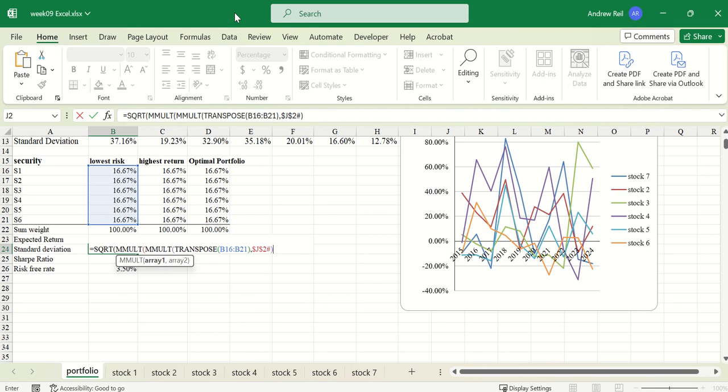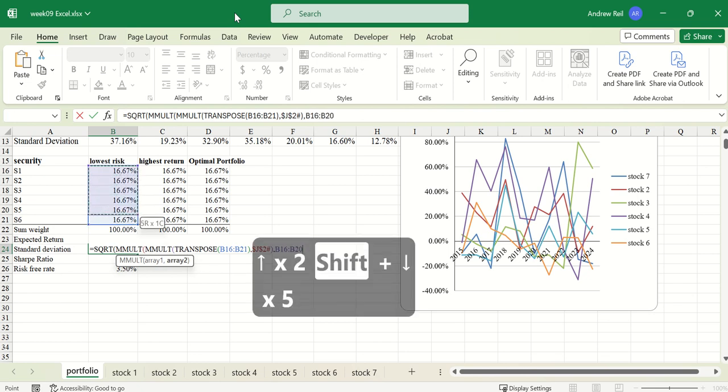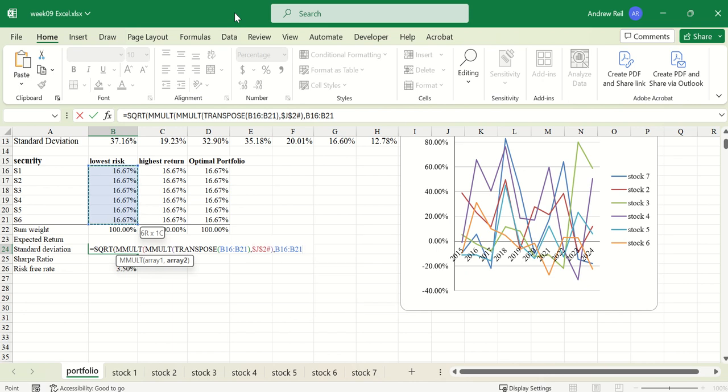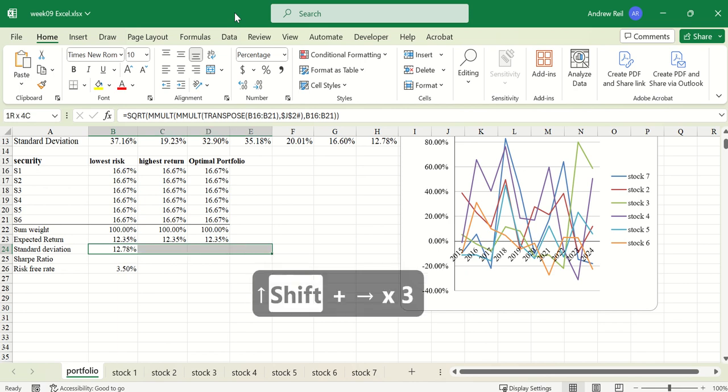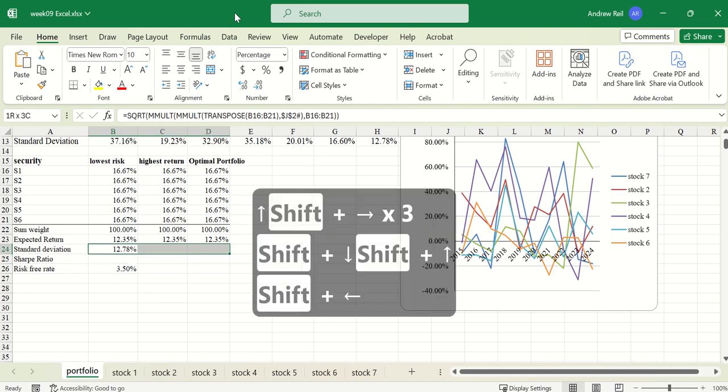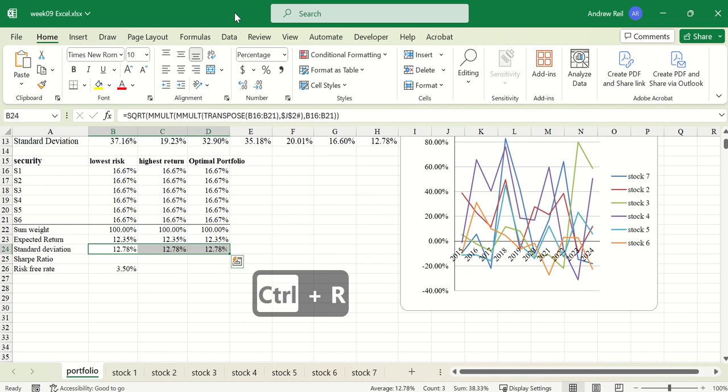And then multiplying all that with the percentages again. And then close bracket, and then close bracket one more time for the square root, and enter. That is the standard deviation of the low risk one, even though we haven't figured out the percentages yet.